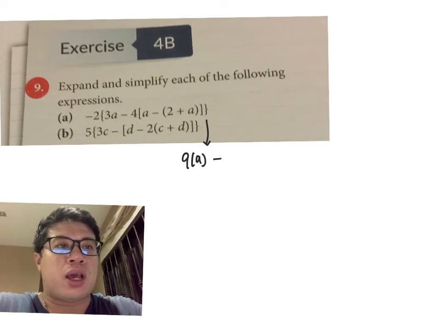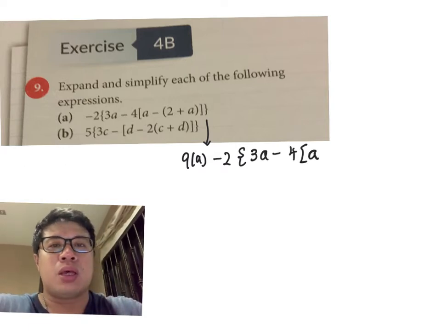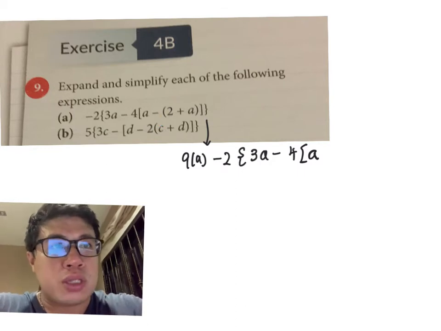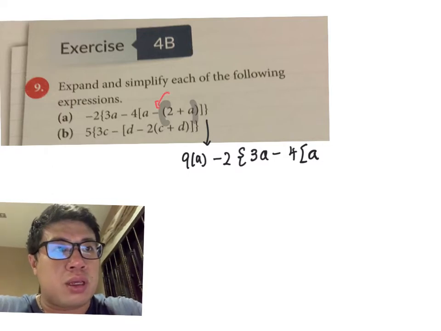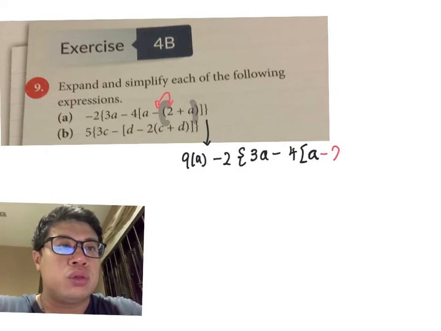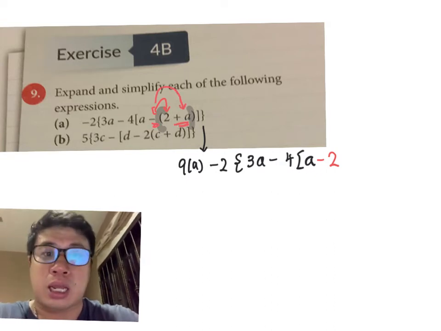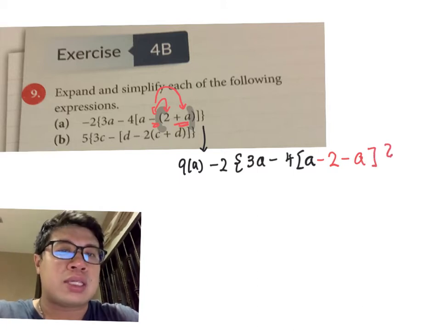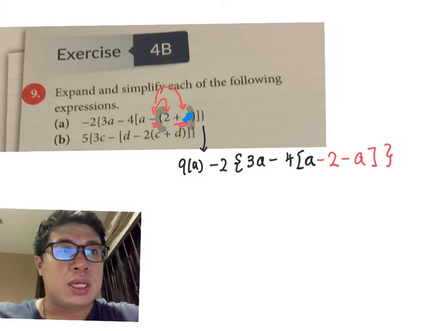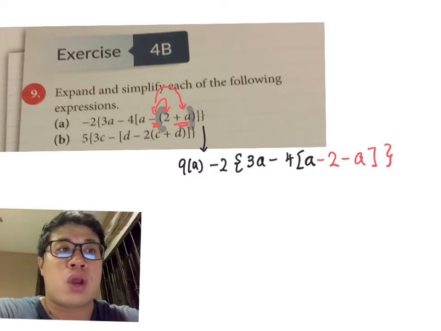Okay, so if you have negative 2, there's a bracket 3a minus 4a. So what I want to do is maybe I'll remove the most inner bracket first, right? So negative 2, that gives me a minus 2. A negative sign towards a positive a, negative times positive, that will give me a minus a. And with that, you can see that I've removed the so-called semicircle, the curly brackets here. Okay, the first bracket shaded in gray.